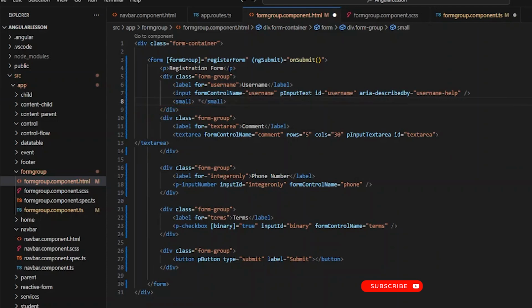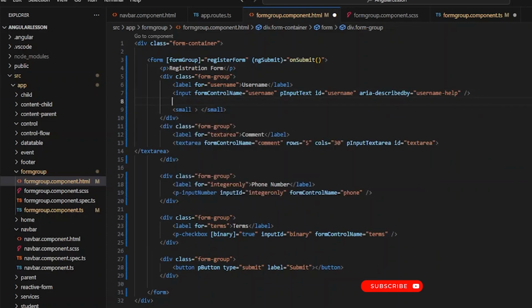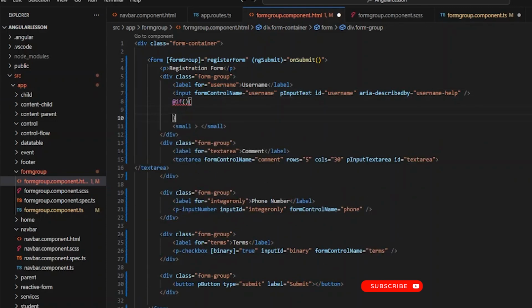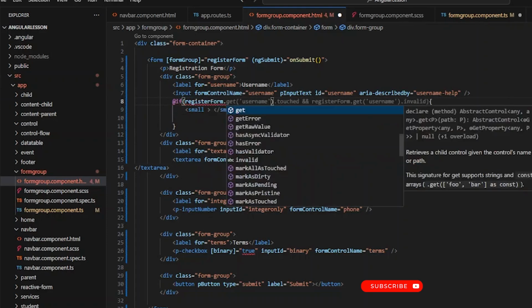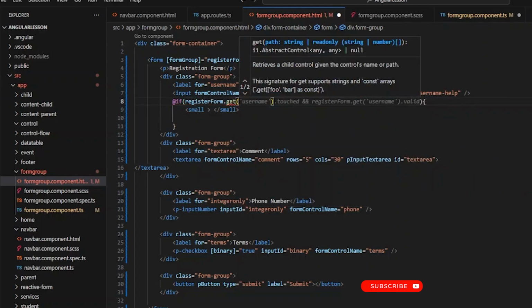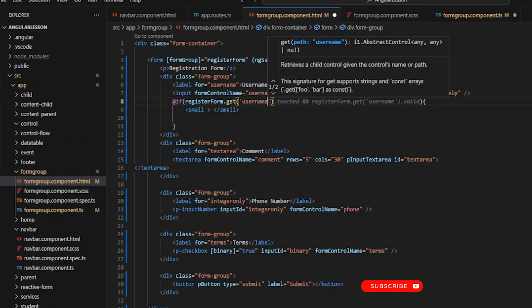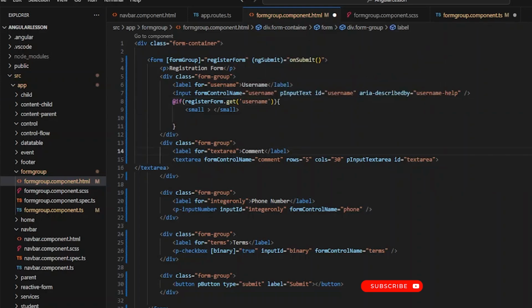And what I do is I give an if condition, and within the if I take this tag. Why I give the if, I'll tell you, guys. In the if I give registration form dot get username. What is this username, guys? This username is the form control name. I take the same form control name here.